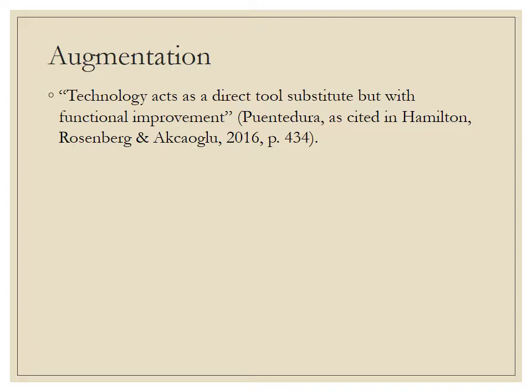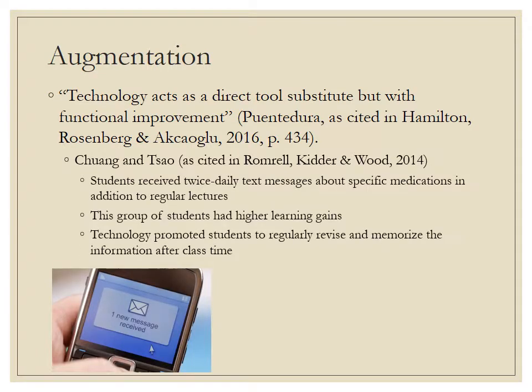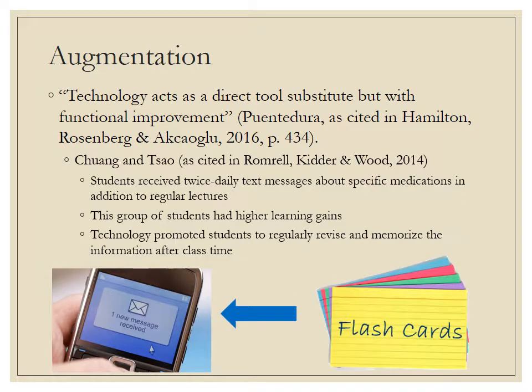At the augmentation level, technology acts as a direct tool substitute, but with functional improvement. A study conducted by Trong and Cao provided a perfect example here. One group of the nursing students participating in the study received twice daily text messages about specific medications in addition to regular lectures. Results showed that this group of students had higher learning gains than the rest of the participants. The use of technology in this case substituted for having students create their own flashcards. It augmented learning by prompting students to regularly revise and memorize the information after class time.